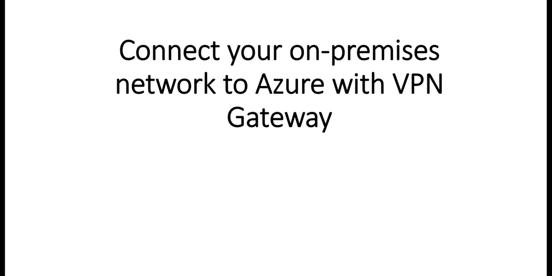Then we will manage and control traffic flow with routes, and design an IP addressing schema for the Azure deployment. Then we'll centralize the core services by using the hub and spoke Azure virtual network architecture. Then we'll do the troubleshooting. So there is a lot of things to cover in this series.